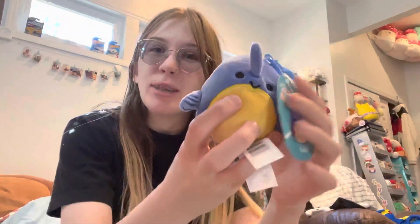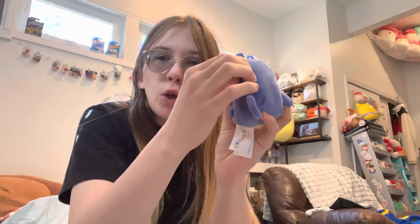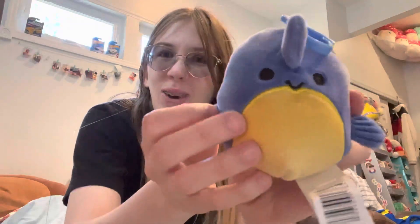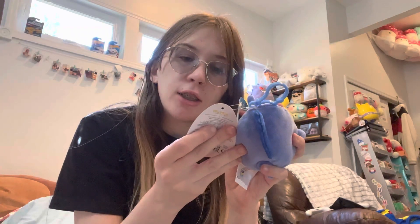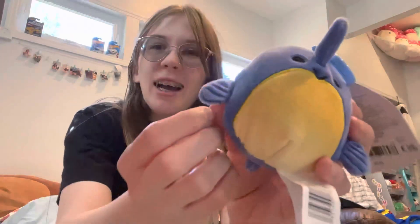The second one I got, coming from the same squad, is this little guy — he is a swordfish, and fittingly his name is Swish. I think that's so cute. Look at that long nose! It's so derpy and cute. I absolutely love him. He's got his back little fin and a little tail. I love this navy blue color with the yellow; they just really contrast each other very well. Now let's get right into Swish's bio: Swish is a swordfish, but don't let that scare you — he's friendly and laid back. He only ever uses his sword to stir sugar into his coffee. He goes to his local bakery every morning for his favorite blueberry scone and coffee and works on his daily crossword puzzle. Super super cute. I love the little texture of embroidery on the little fins on the side.